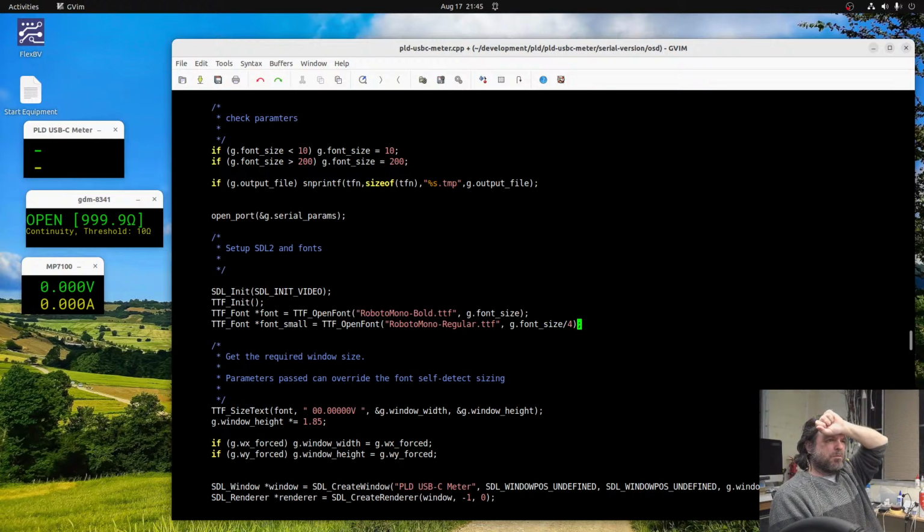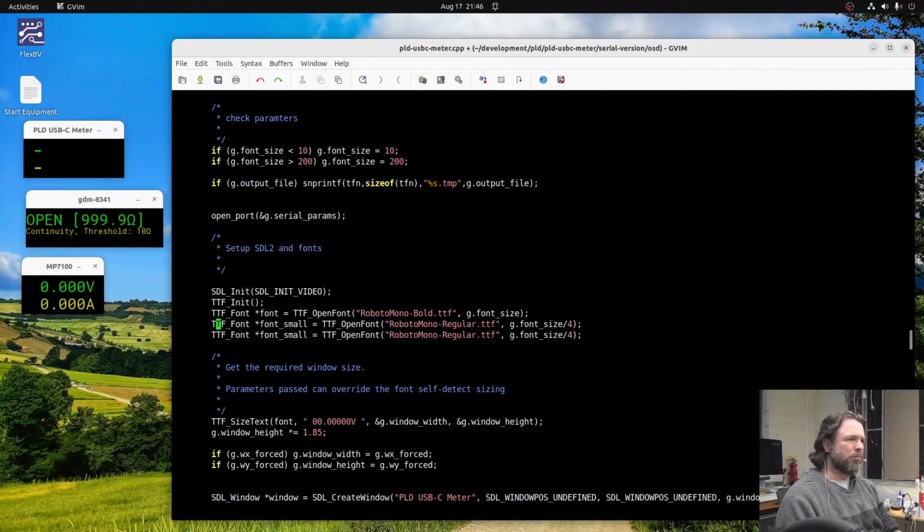I've got to divide by 4. We'll actually create a medium one. So that's going to be half the size. And they're going to be regular, though I might make this one actually a bold one. Choices. We'll see how we go.